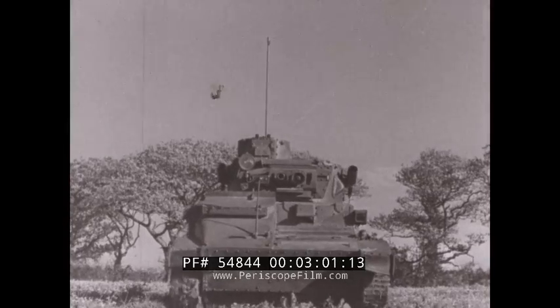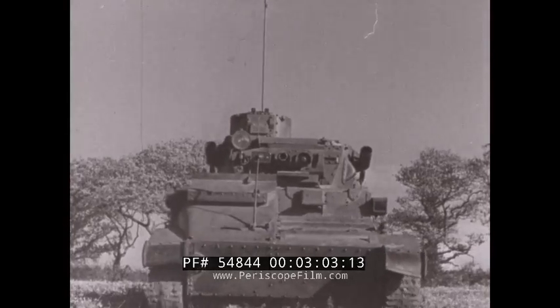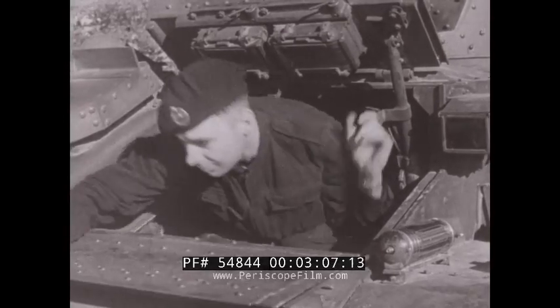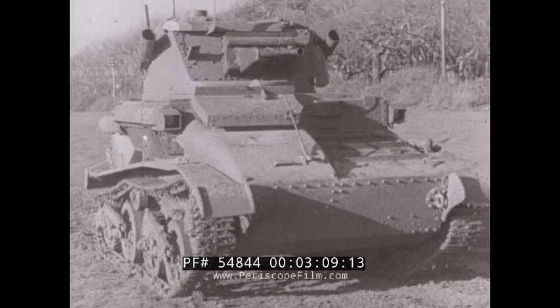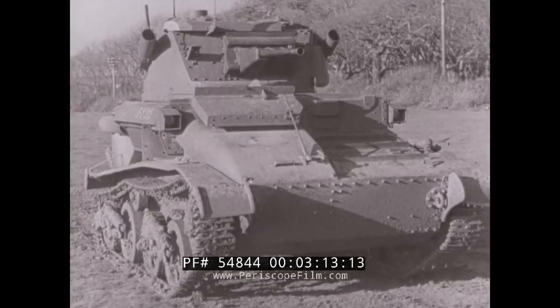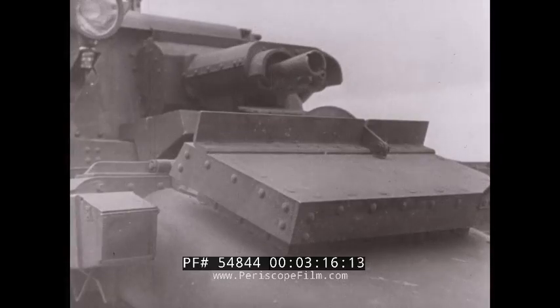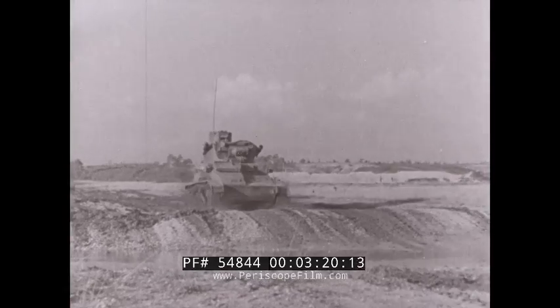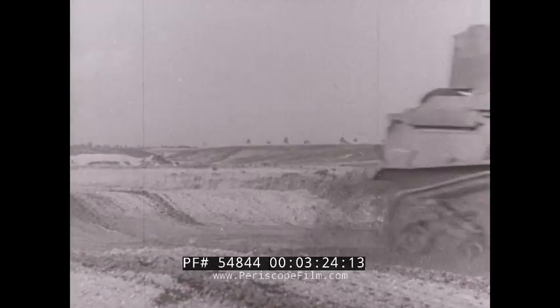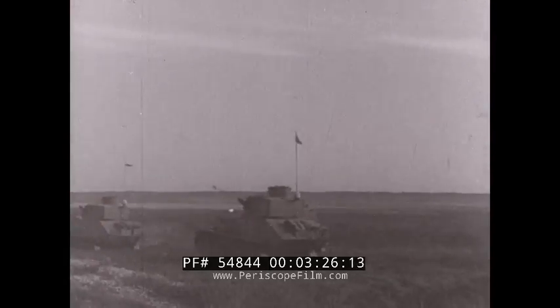Yes, they will stand some jolts. Take another look at the light tank. See the driver dismounting. He sits on one side of the front of the tank, and on the other is a feature which renders recognition easy: an air inlet cover over the engine which looks like a slab, and which is quite distinctive of these two light tanks. One final glance as it takes a water splash at speed. Make sure you will recognize it again when you see it.